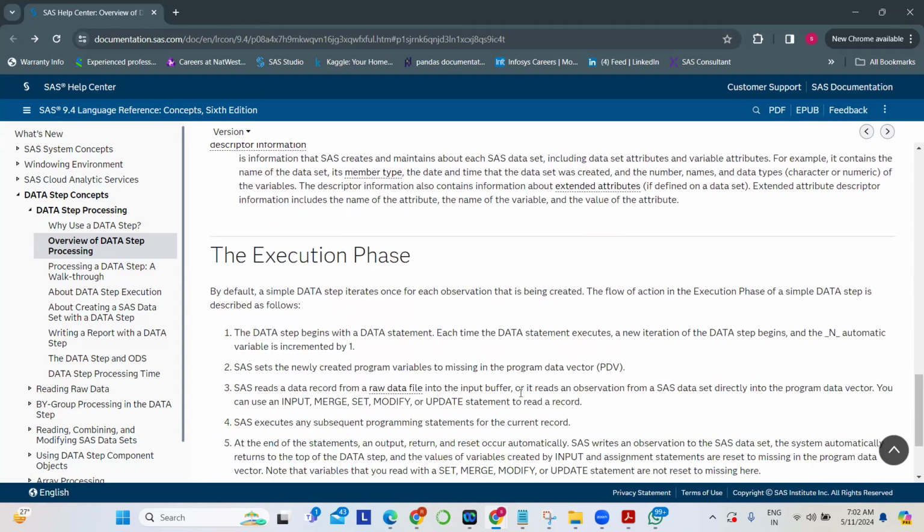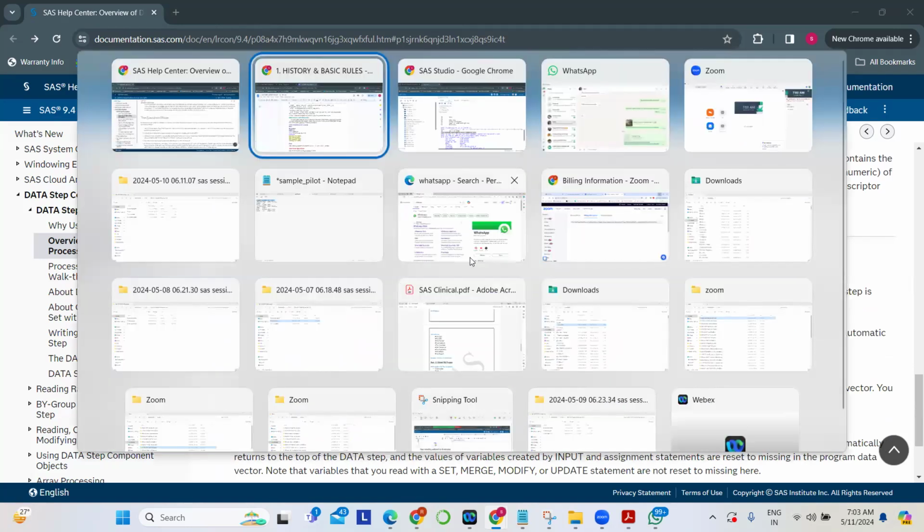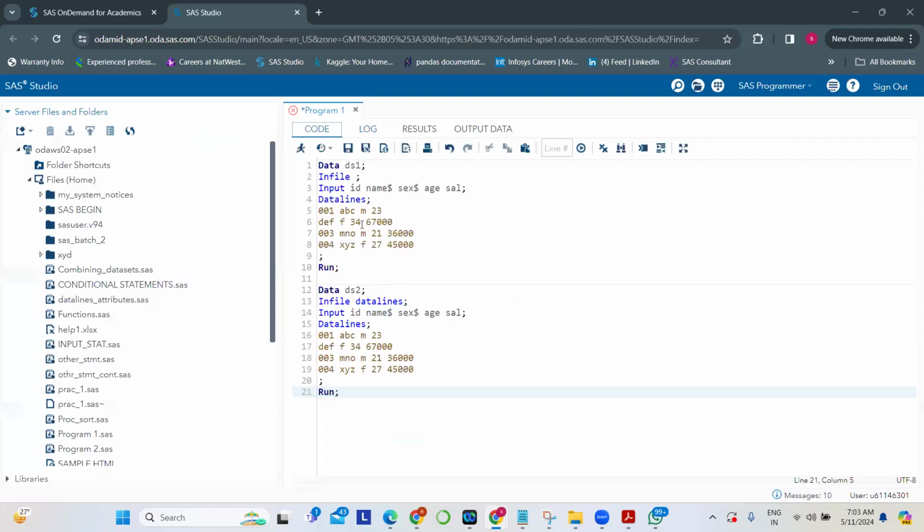Once everything gets sorted out, the execution phase is simple. It just gives the data into the output data set. The output data set means a simple data set. This is the output data.